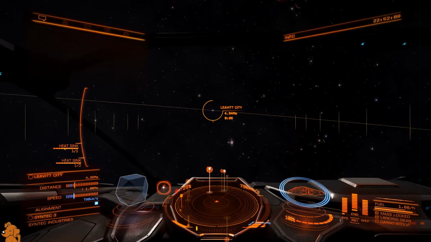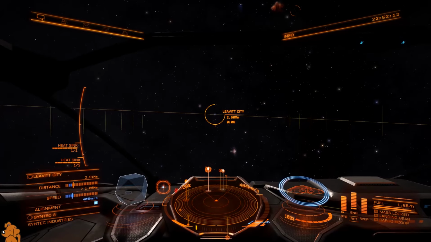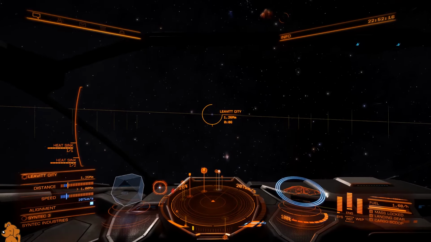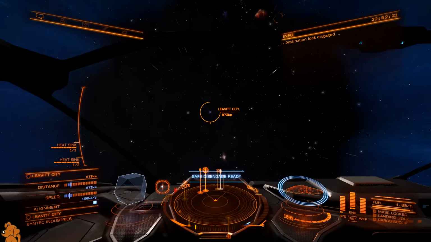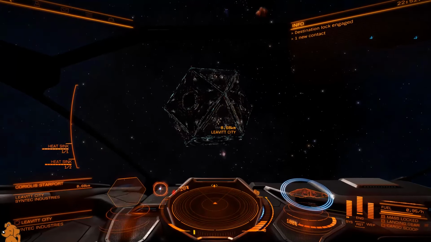Maybe I don't need to drop heat sinks on the way out. I do get scanned on the way out of stations, even my own at Shinrata, Jameson Memorial, sorry. So I'm taking no chances. Belt and braces routine here. Oh, this is terrible. Okay, so let's line it up and see where we are.